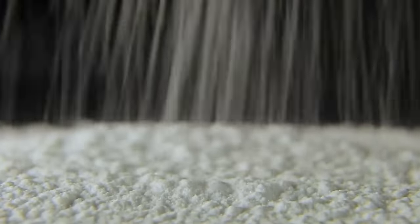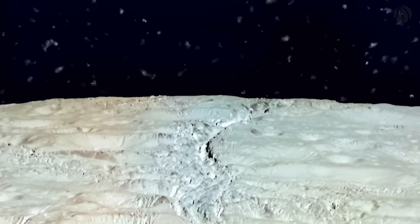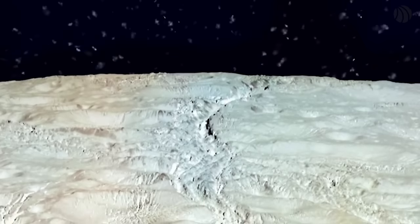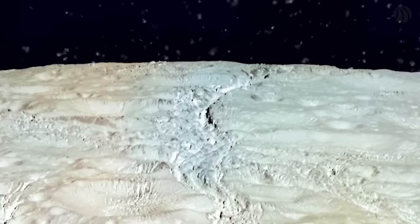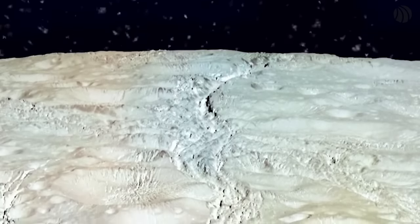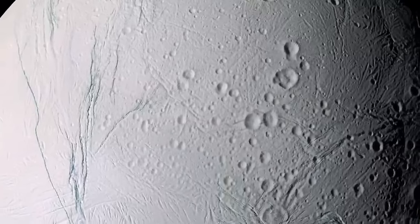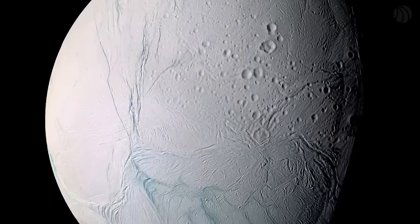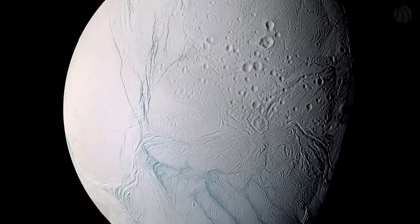Mathematical modeling indicates that the temperature of Enceladus ranges from 45 degrees Celsius below zero in the upper layers to 0 degrees at the bottom. Due to a high content of dissolved salts and ammonia, the ocean doesn't freeze even in sub-zero temperatures, thanks to the 2-kilometer-thick icy shield covering and insulating it. The surface of Enceladus is extremely cold, about 75 Kelvin or 198 degrees Celsius below zero.